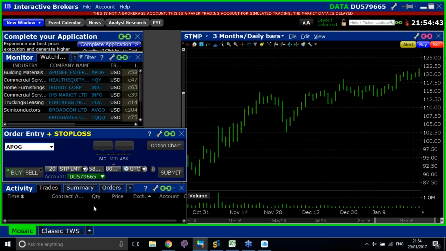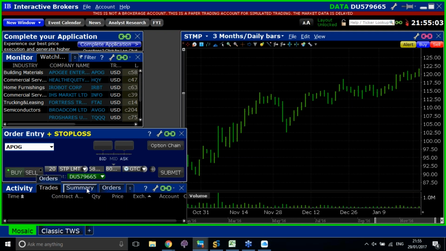And the limit order would normally stop you buying it, and that's why we don't really want to have the limit price anywhere near the current price. But we're having to use this type of order because IB is stopping us putting the trailing on. So we're using a box we don't really want to use, so we're just putting it a long way away because we don't ever want to be limited on buying the share.